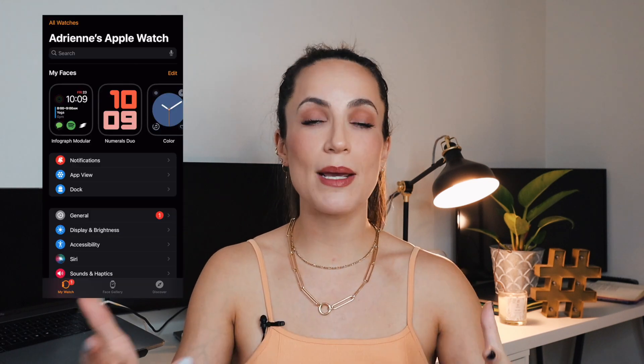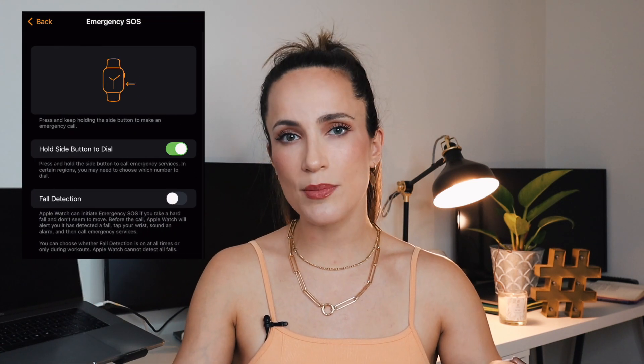Next is the emergency feature. The watch has the same Emergency SOS feature as your phone but it's even simpler — literally all you do is double tap the crown button. You can enable this in your settings if it's not already on, or turn it off if you're worried about triggering it accidentally. I never have accidentally set it off, but it's super helpful. I actually saw an Apple commercial for this recently and almost cried — real stories of people's lives being saved because of their watch.